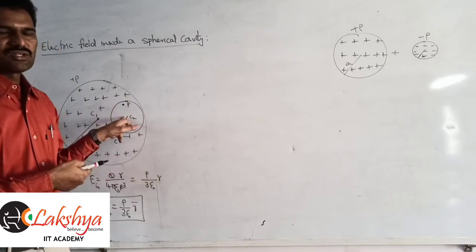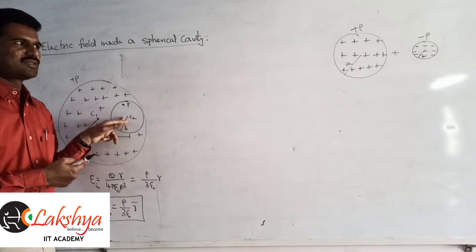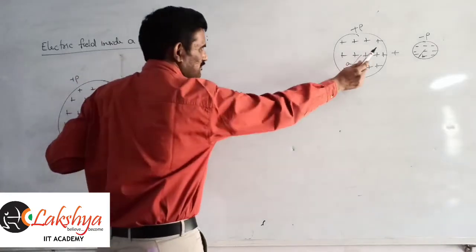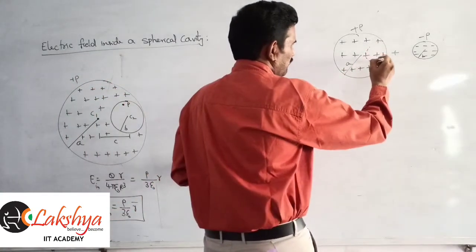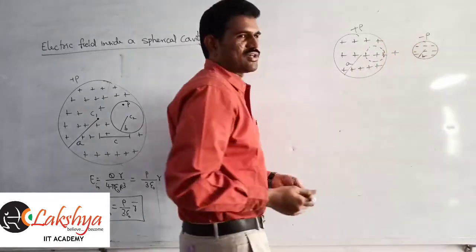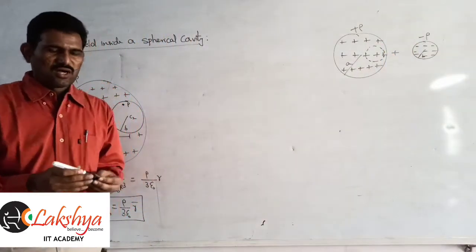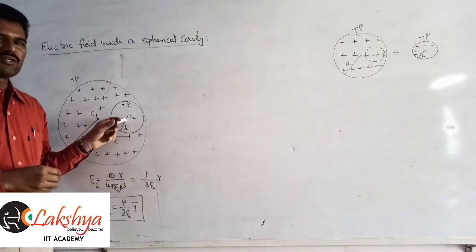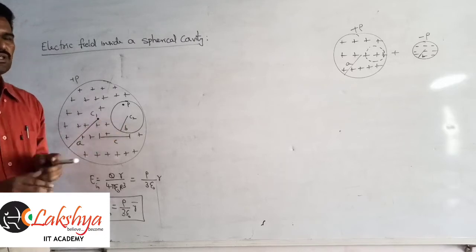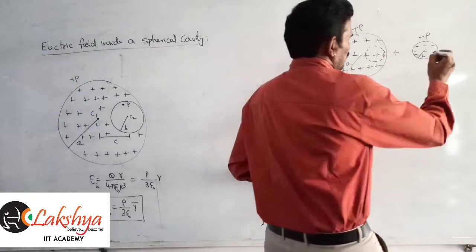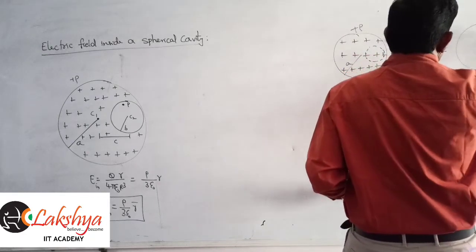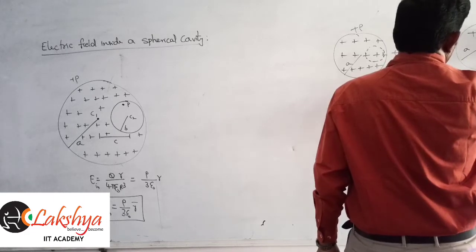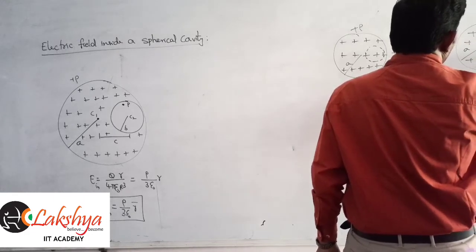The charge present here is initially positive. Now we are placing the same amount of negative charge here, so the net charge in that region becomes 0. Net charge being 0 means it is equivalent to a cavity, as no charge is present in that region. So this results in a sphere with a cavity. That is the resultant, and we can assume it like that.